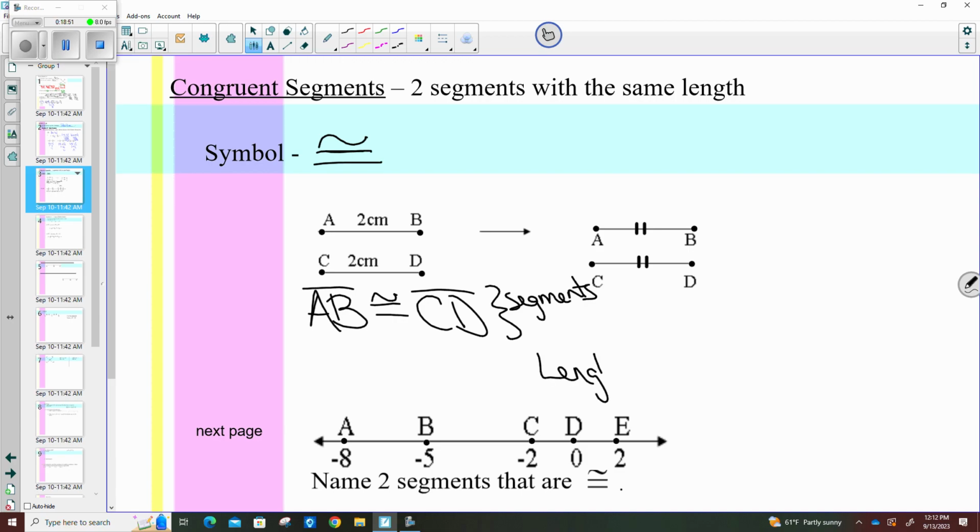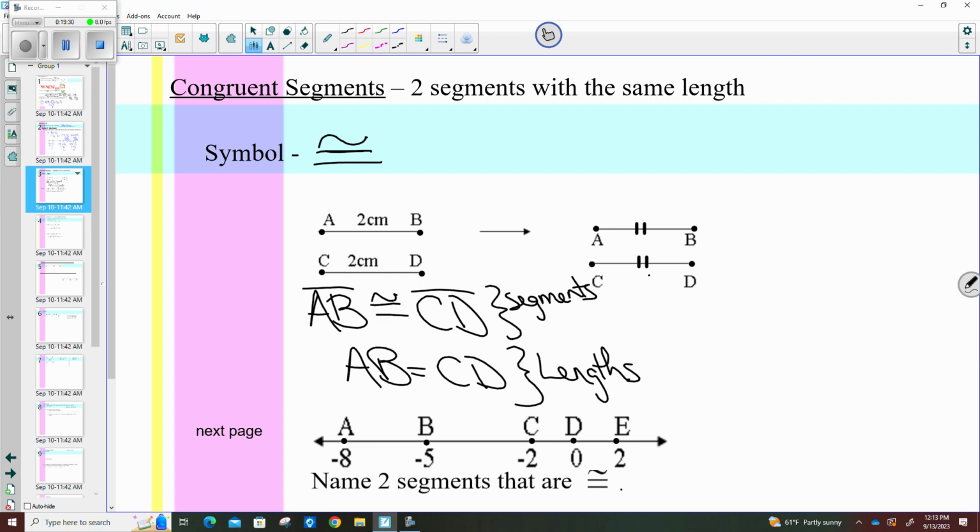If I want to talk about their lengths, sometimes you will see no segment bar, no congruent symbol, and it'll just say AB is equal to CD. Typically speaking, that notation means their measures, so the actual values of those numbers, as opposed to saying I'm looking at two segments and I know they're exactly the same. So it's just a different notation. I want you to focus on having segment bars and congruent symbols. When we work on the algebra problem, I'm not going to worry about whether or not you have the notation on those. Good?